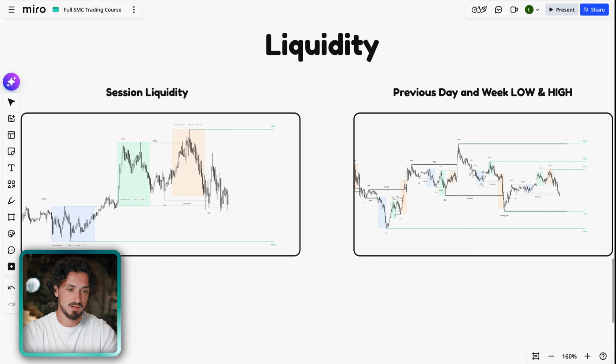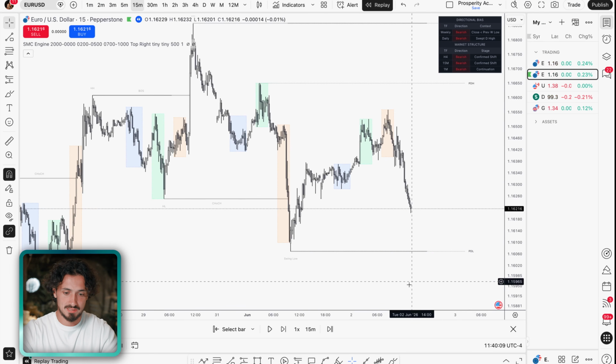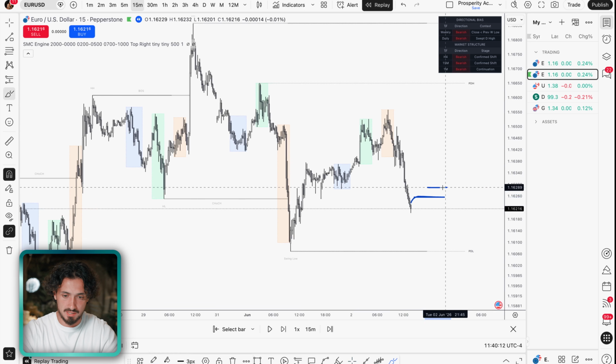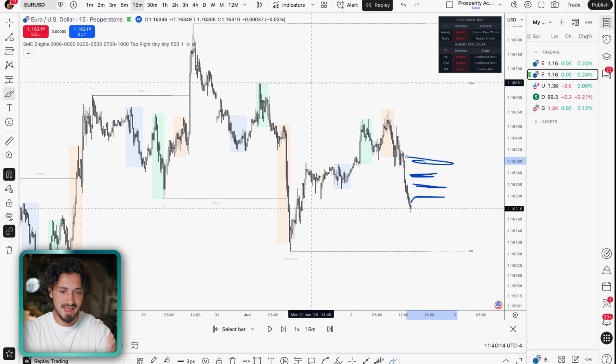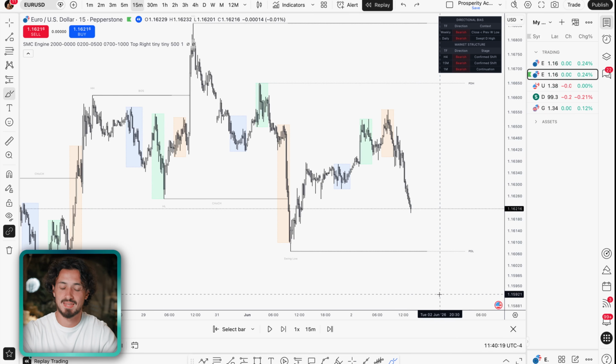In fact, if you look at a price chart right now and you look at this, there is liquidity everywhere. Liquidity is just orders sitting in the market, both passive and aggressive. So it's everywhere. Every single price level that you see, there is liquidity. So let's just get that clear right now.